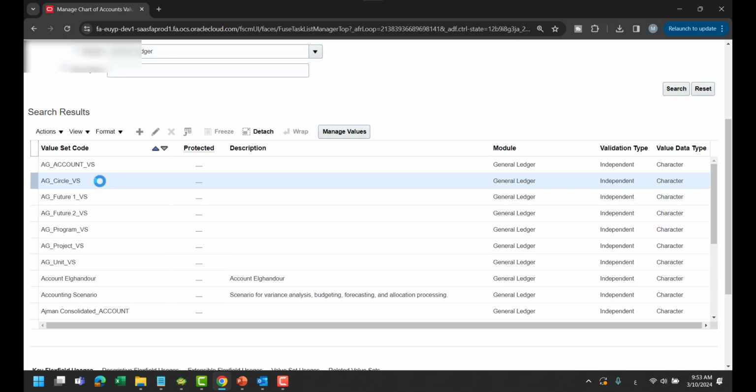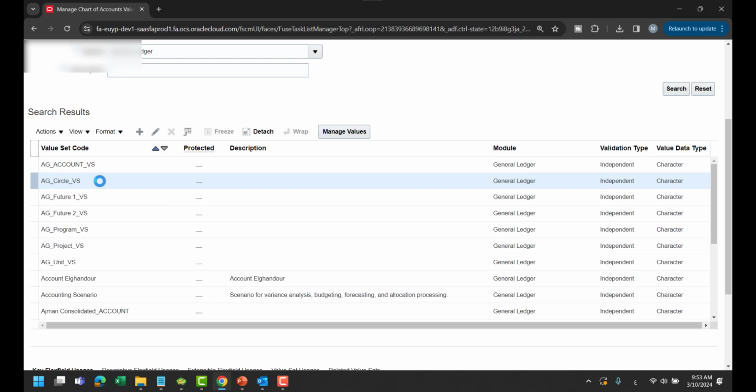Because I'm going to create a new ledger, this ledger will be a new company or a new circle. So before starting to create a ledger, I have to add a new value for AG circle or AG company.